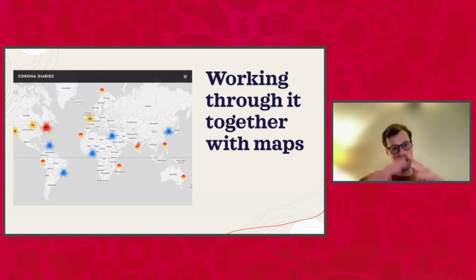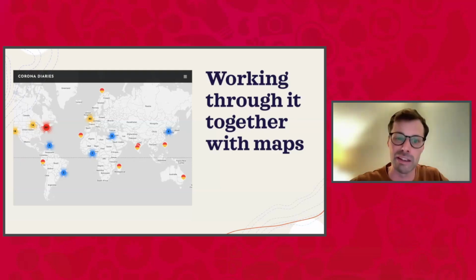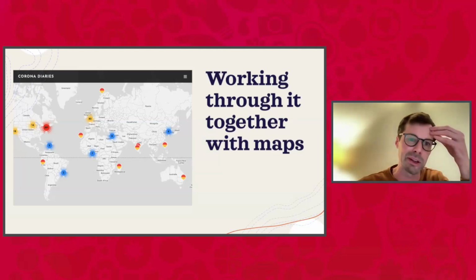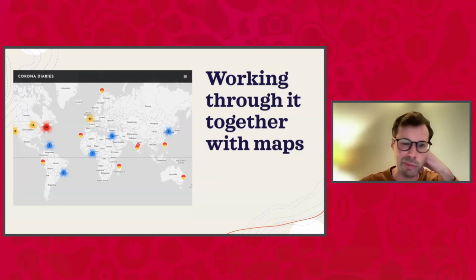And what you've got collectively is this kind of collective experience of what was happening at the time. This idea that maps were a way into thinking we're all in this together, rather than being isolated individuals in our own individual countries. There are quite a lot of different projects around the pandemic using maps as an interface for sharing experiences.